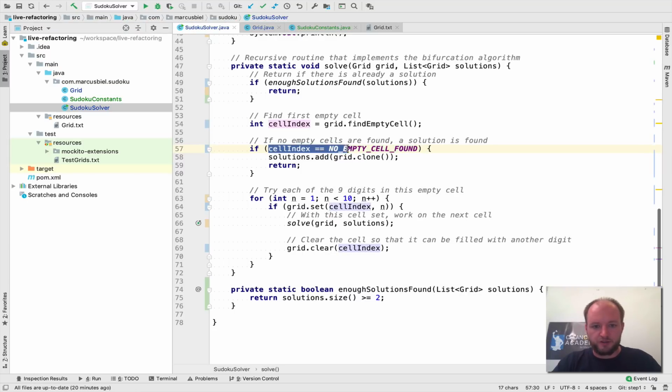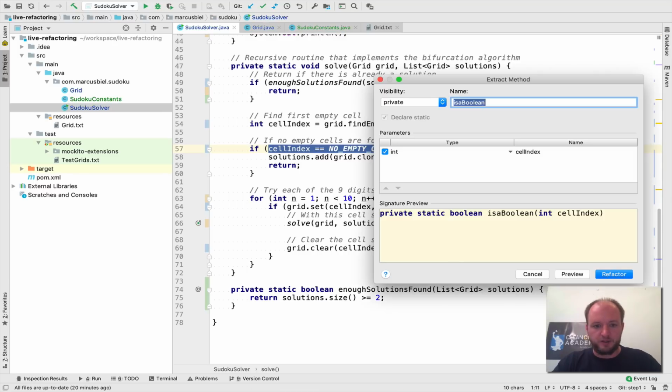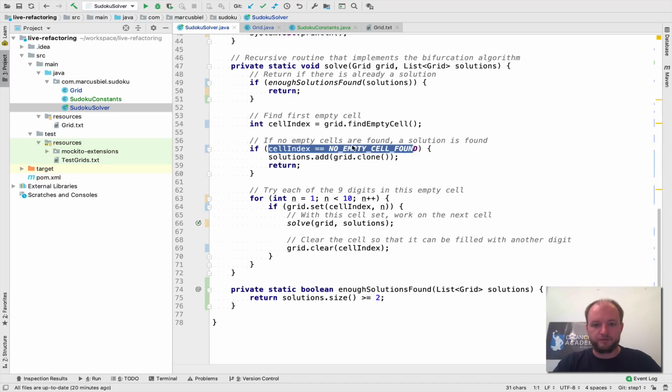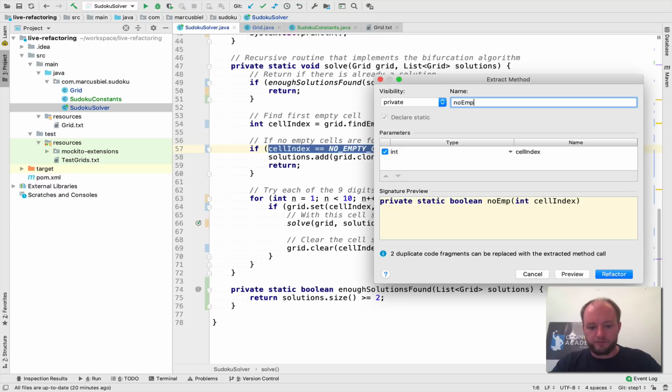Imported this as a static constant, and now I say no empty cell found, right? Now for whatever reason it didn't work. Let's do this again. So empty cell found.